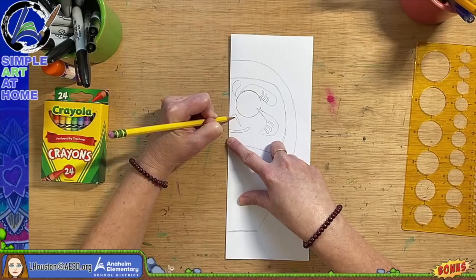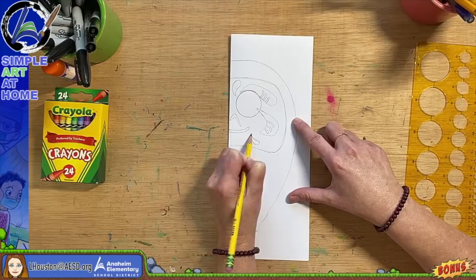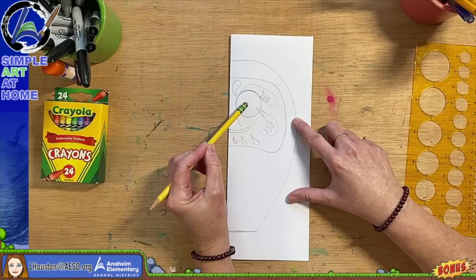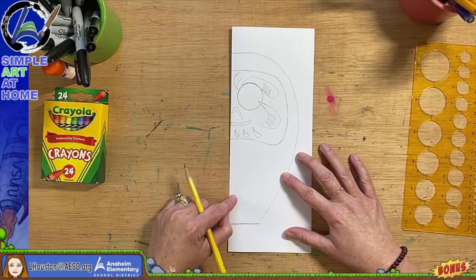Something like that. And then I'll just repeat this pattern here. These would represent maybe little whiskers or facial hair. It's kind of an illustrative, abstract design, but we know what it's supposed to be. I'll color those black. And right now I'm not going to color in a pupil yet because I'm not setting my goal. And then on this side, I'm going to leave space here because we're going to draw a kanji. I'll explain that in a little bit.